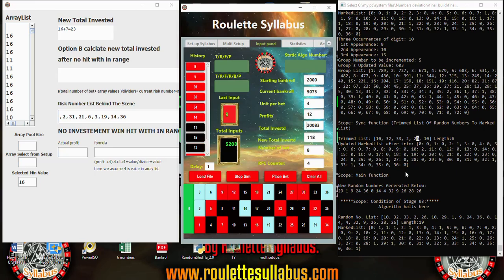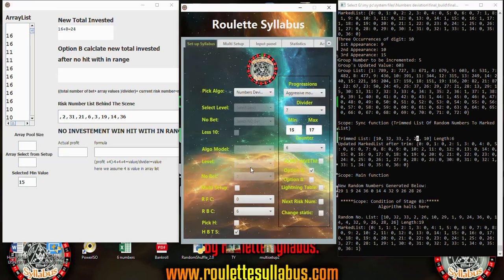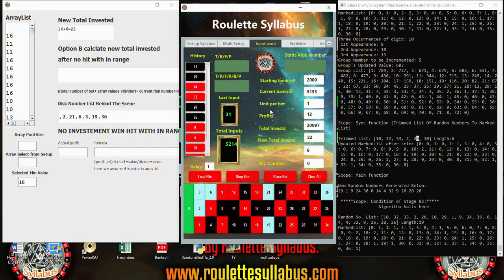What else can I tell you? That is Roulette Syllabus. The software is doing the job. This particular setup, I can say, is gold. Maybe I haven't touched anything. I mean, sometimes with RFC training, you have to be modifying this as you go. But I just plugged in this one, and it's working very well. It's doing a great amount of work.